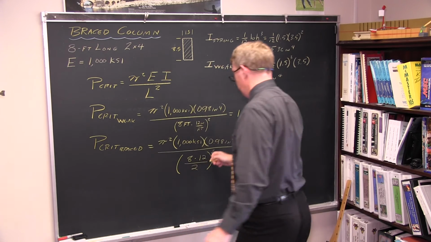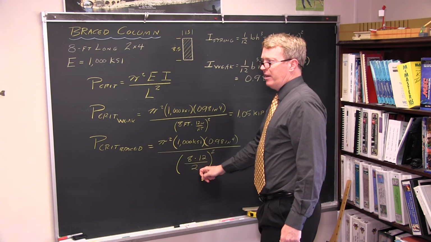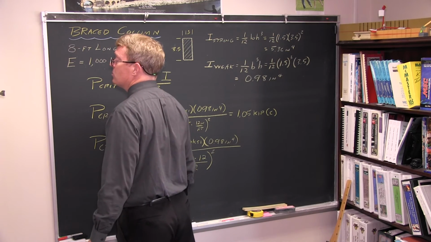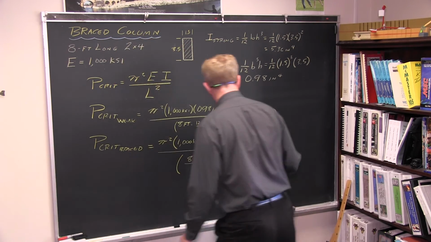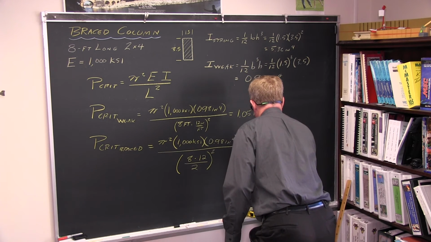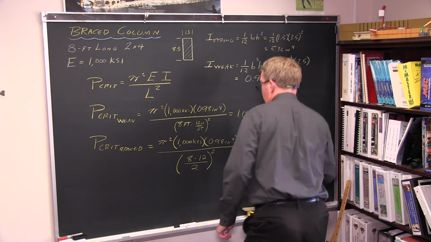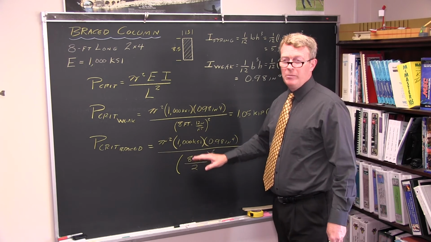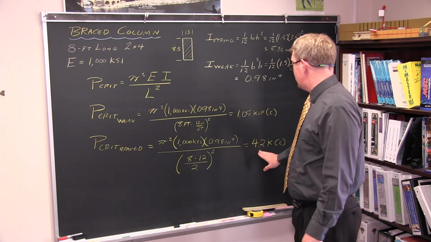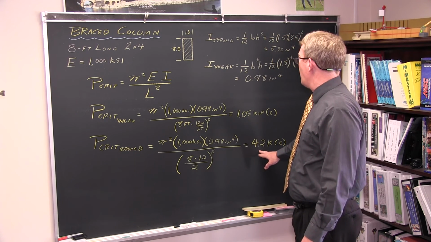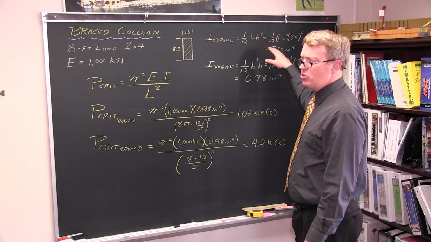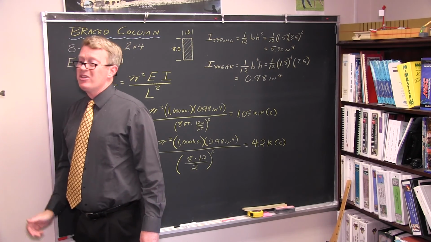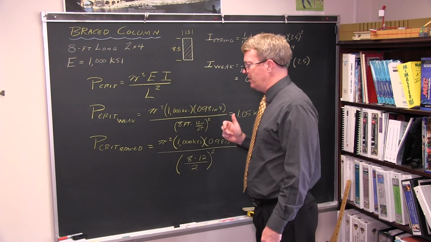And what do I get? Well, if I square this, I'm going to be 4 times as stiff, and 4 times as strong. And that strength is going to give me 4.2 kips in compression. So by adding a simple brace at the center of the column in the weak direction, I increased that to 4 times the strength. I'm still going to be a little bit less than the buckling in the strong direction, which if you want to run the calculations, the P critical in the strong direction is about 5.7 kips.